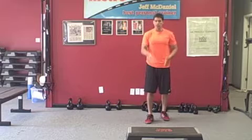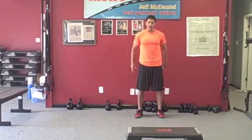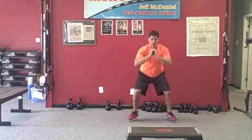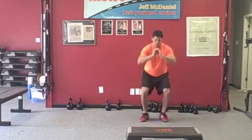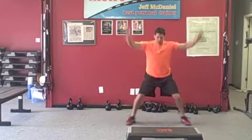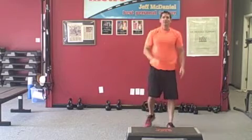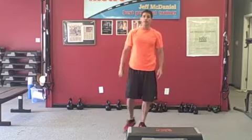Level three, we're gonna make this multi-directional, multi-planar. So forward, backwards, in and out, squat jumps. Here, I'm coming forward, I'm coming backwards. Insane move. You can kind of make a Russian dance. Get a little Eastern European on that right there. Fantastic move, heart rate will go through the roof on that.